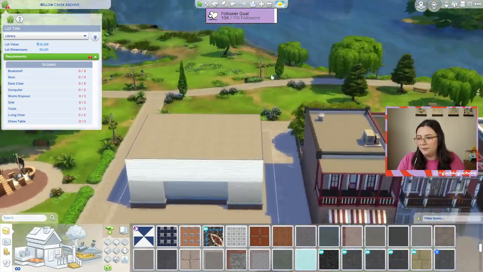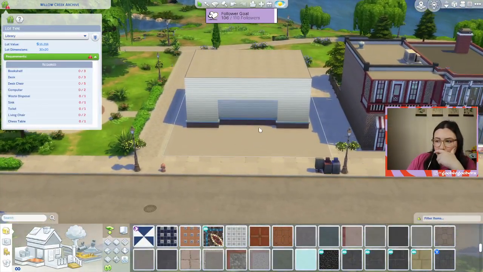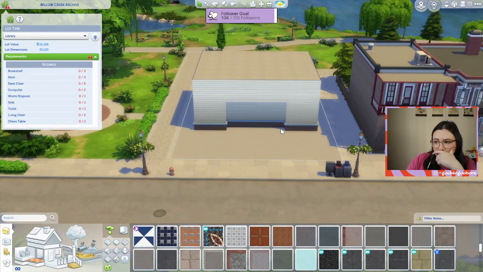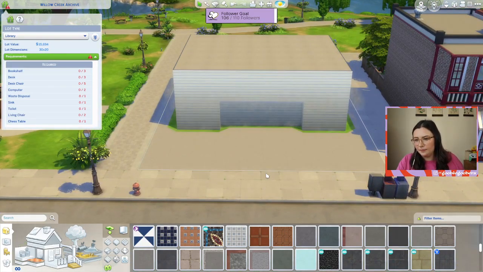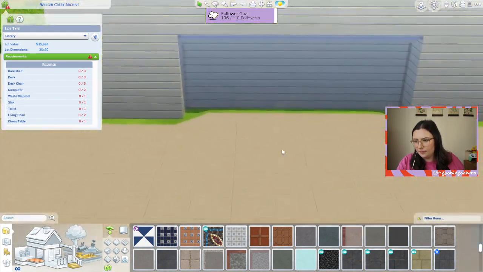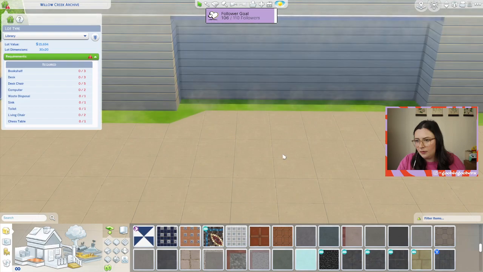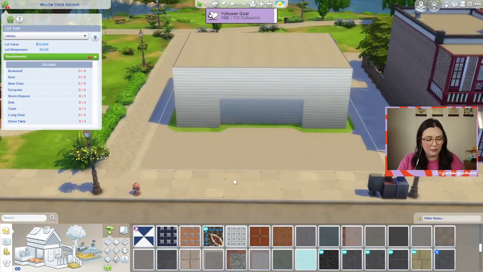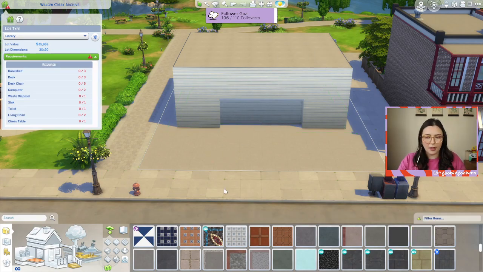Okay. I almost want it on platforms. Did I go too low? Because then I can build custom stairs leading all the way up.